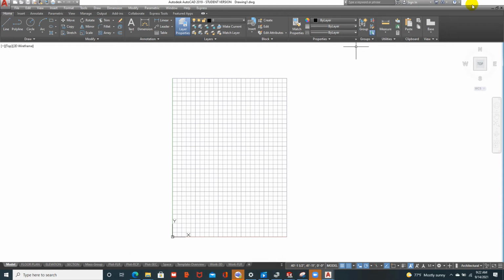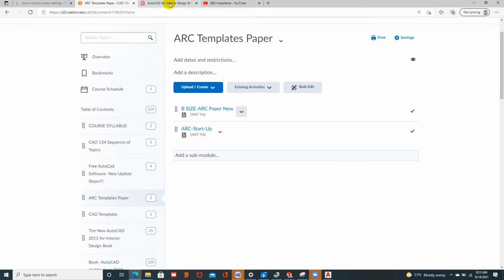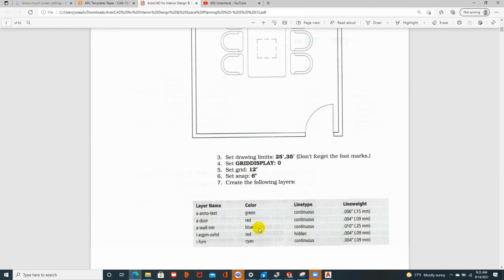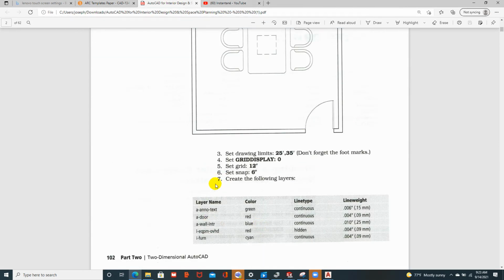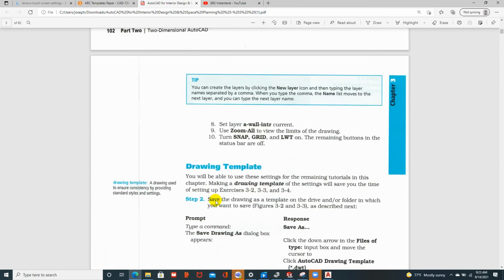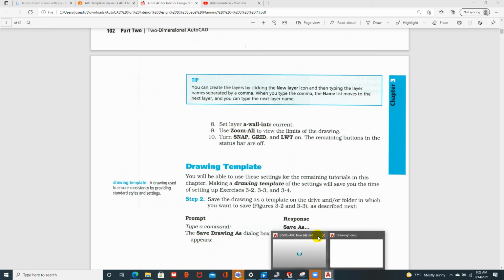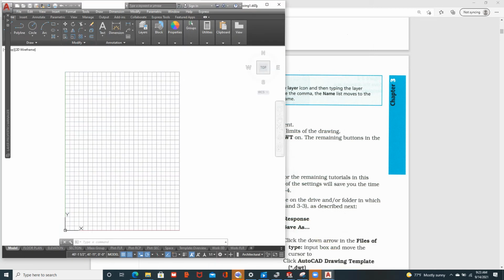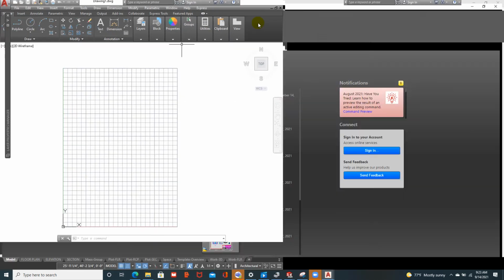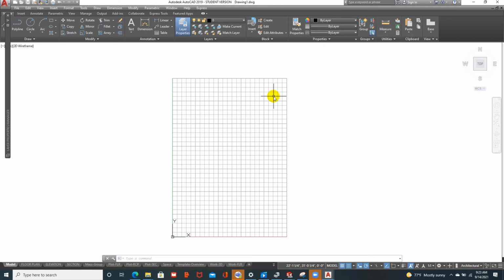If we take a look at the textbook, these are the layers that we created. We're going to set the A-WALL-INTR layer current. We'll zoom all, turn on snap, grid and line weight. To set the current layer, we can do it right here.